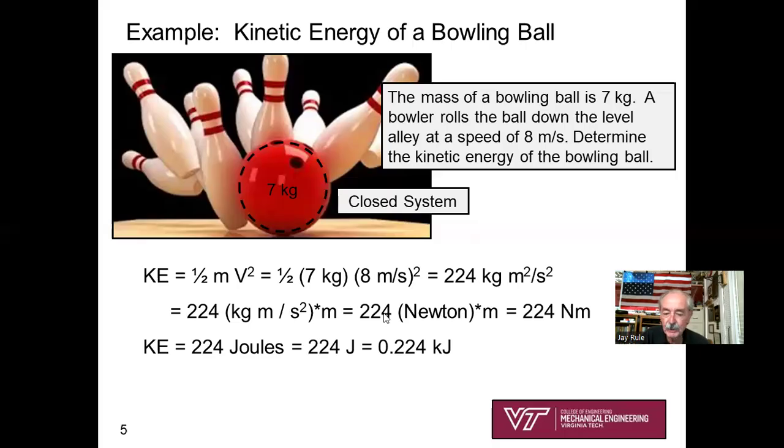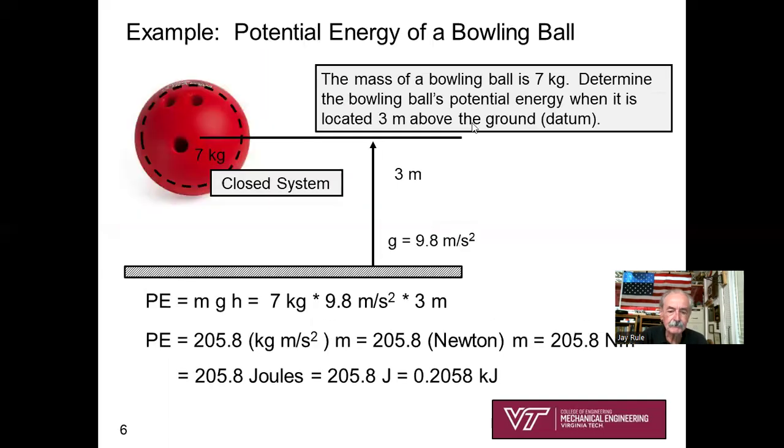Okay, I've got 224 Newton meters. Wow, okay, I've written that down. And then I remember, oh yeah, a Newton meter is a joule. So in my solution, I'm going to write down the kinetic energy is 224 joules or equals, identically, I'm going to slip the decimal point 3 places to get 0.224 kilojoules. And there it is. I've done the problem. Makes sense? I hope that example problem might be something you can go back to if you need to, if you get embroiled in a homework problem and you need to go back and look at a simpler example.